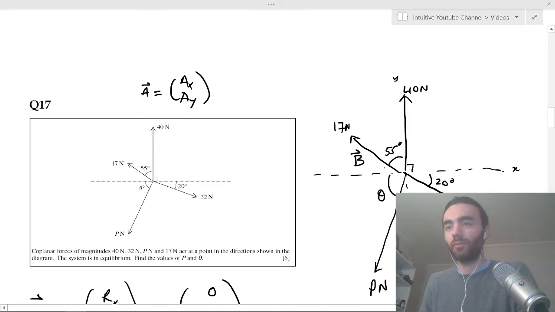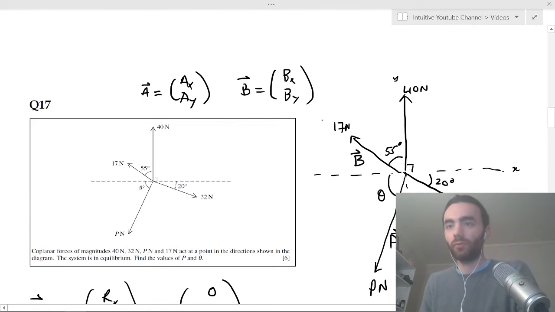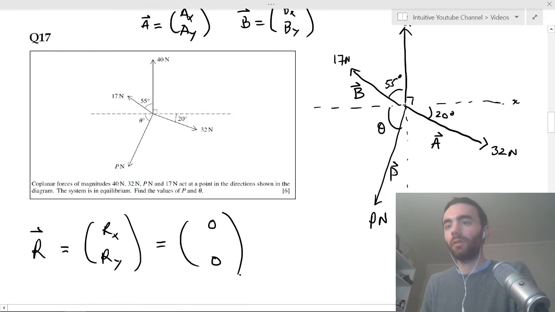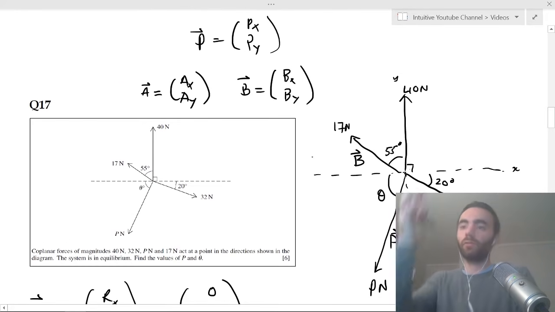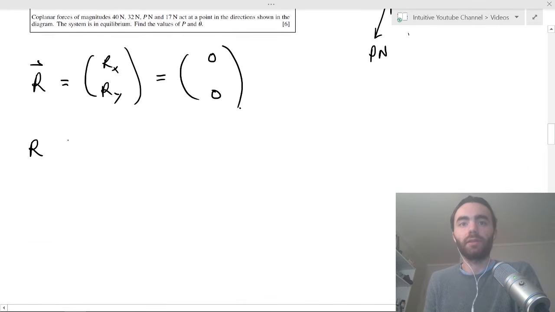And we'll call this vector B. That has a Bx and By, and then I can call this vector here P. Remember, we want to find P and theta, which is the magnitude of this vector P and the angle at which it acts from the negative x-axis. And so our P has a Px and a Py. So if we find this Px and Py, we can find our vector P, and then we can find P and theta, sort of like what we did before. And I don't label this because I can see it's just a vector acting 40 up. I could label it if I wanted to, but I don't see the need.